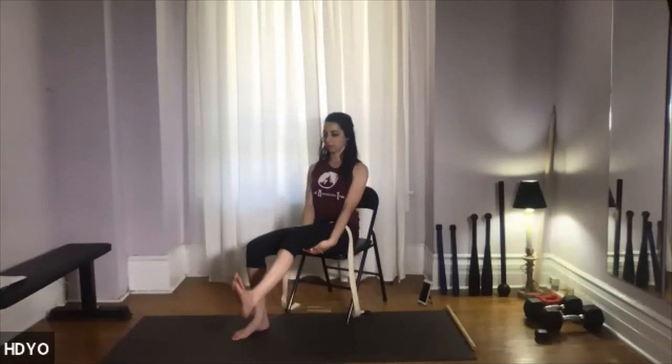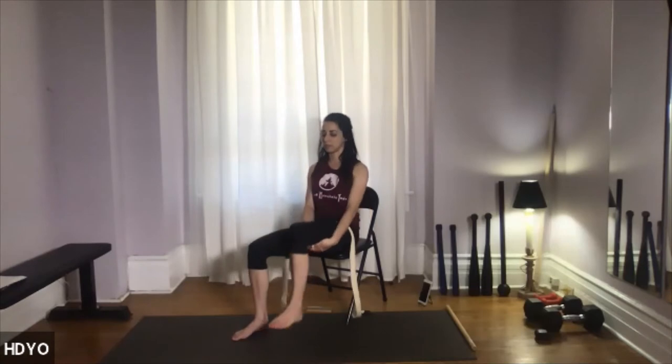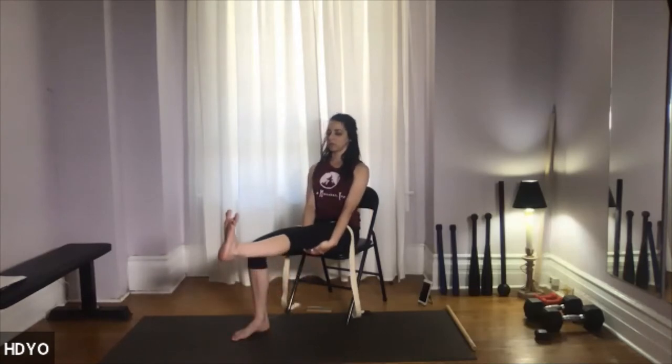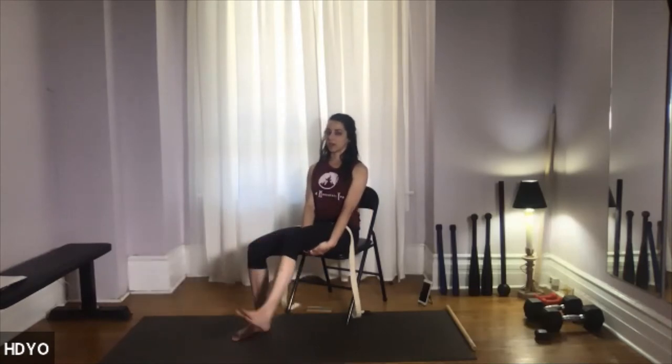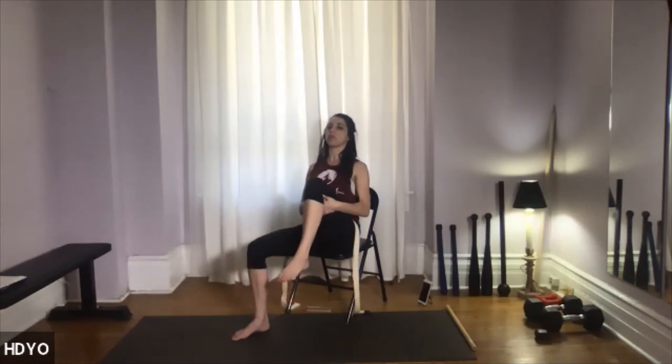Will it lift? Inhale to kick. And then exhale to draw back. Very good. Inhale, kick. Exhale to draw back. Good. Two more on this side. Inhale, kick. Let your arms help you out. Exhale to bring your leg back. When your leg is coming back, can you pull your body towards it?